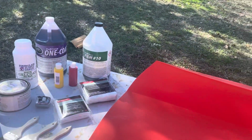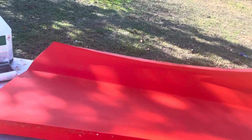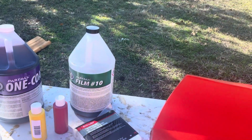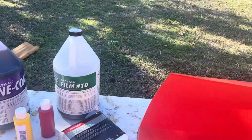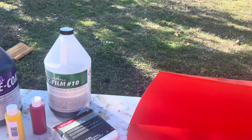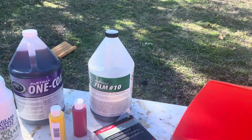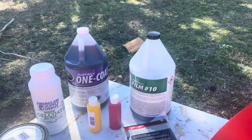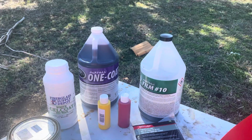Okay, so the first step is I need to coat this mold, right here, the orange thing, with something so that the fiberglass doesn't stick. In the past, I've used this film tin Pardal. That's PVA. The disadvantage of it is you're supposed to put a light coat on first, let it dry for 20 minutes, then put a heavy coat and let it dry for 30 to 40 minutes. So it works, but it takes a little time. This is the first time I try it, the one coat. Supposedly I can just put it on with one coat and be done with it. So I'm going to give that a try.